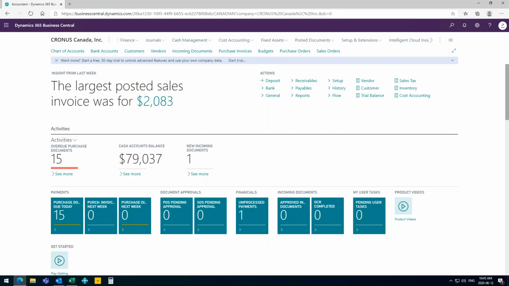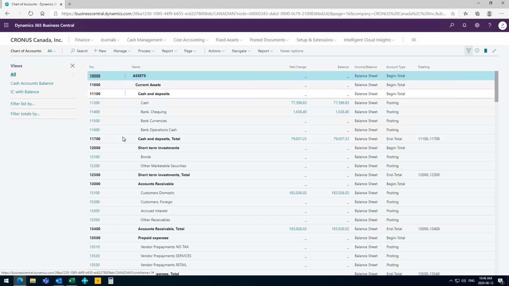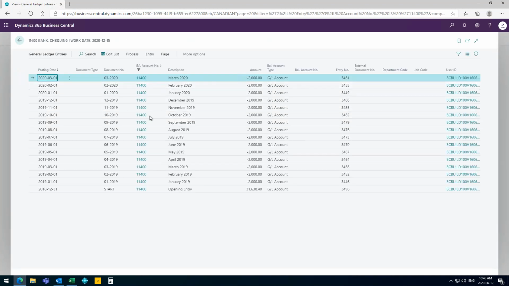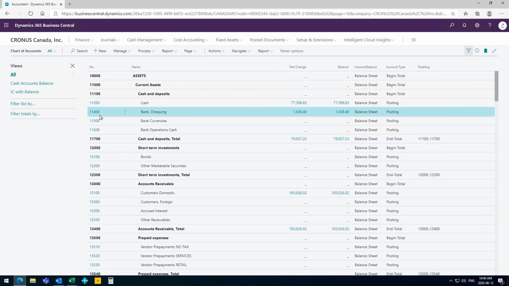Of course, we have the same kind of troubles, but to be honest, in Business Central it's way easier to change the records. So for example, in my chart of accounts, which is by the way also like a trial balance, let's say I want to create another banking account here, and I want to follow the 100 steps, so I can see there is the 300 left in between. And I have this account here, which has transactions. If I drill down, I can see there is a couple of transactions already associated to this GL account number. And I would like to actually rename this account to 11300 and then have enough space for another 11400, which would be my new bank account. So I can totally do that.